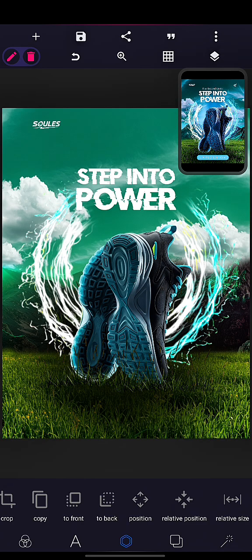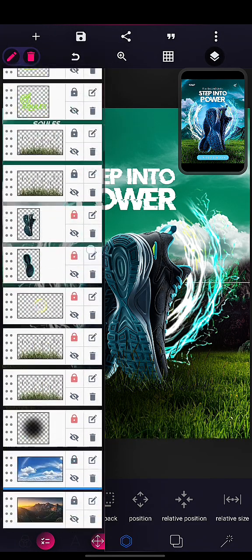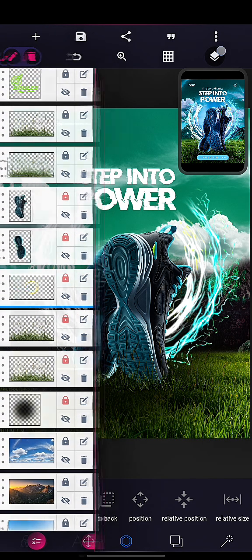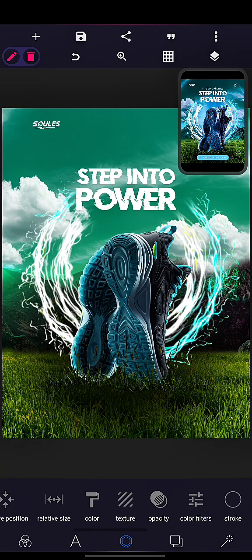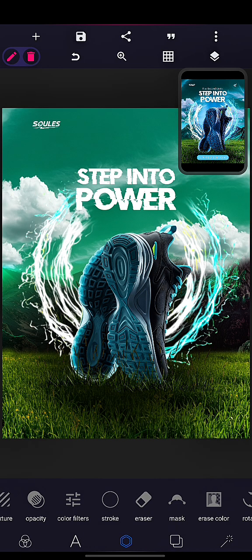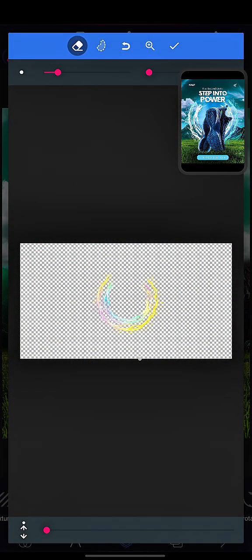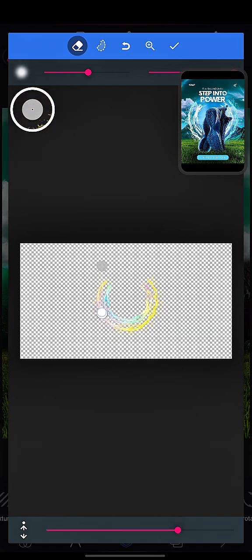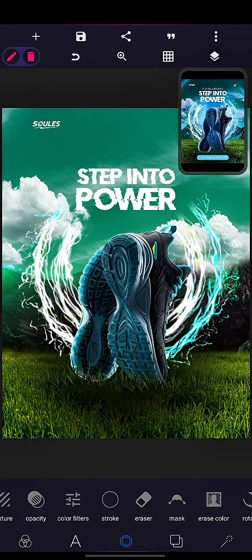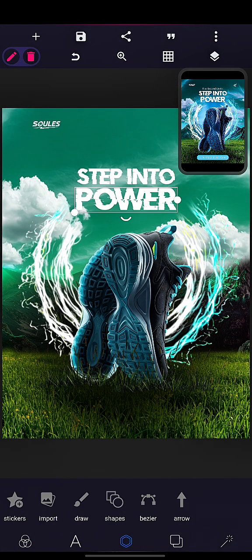Okay, let's work on this and just erase it a little bit. You would always find something to correct when you're designing. So increase this a little bit more.